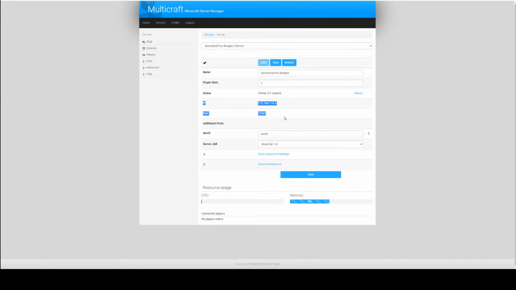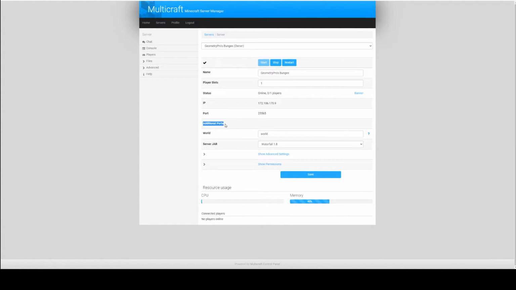For the IP and port, this is just the IP and port of your server. If you want people to join through a domain, such as, for example, Minecraft.net, if you want people to type Minecraft.net in the server list, hit enter, and go to your server, you will need to put an A record through the IP and port to make it lead to that domain. You will find plenty of tutorials online, and I might even make one in the future for how to do that.